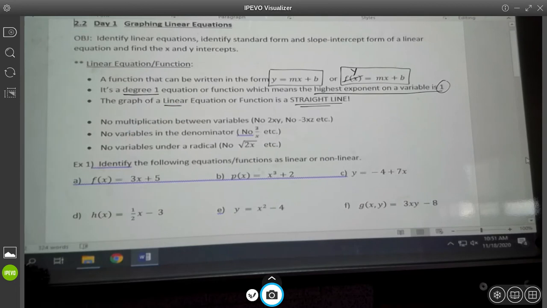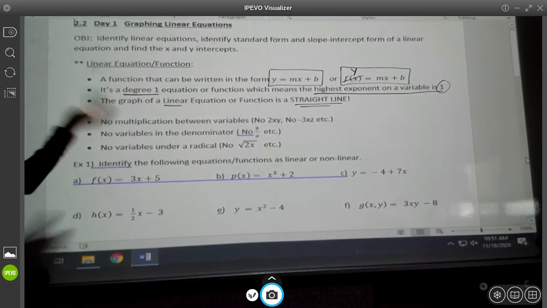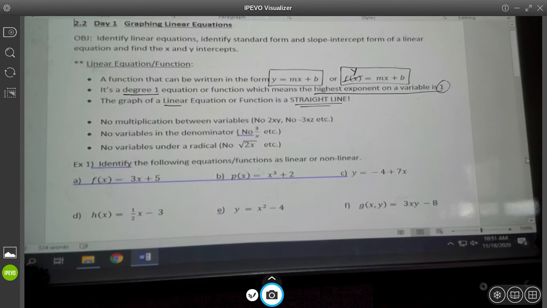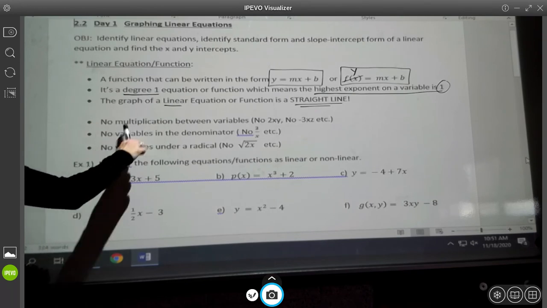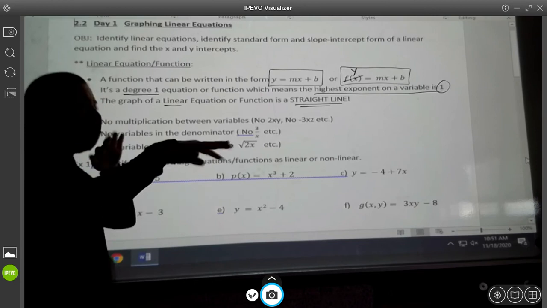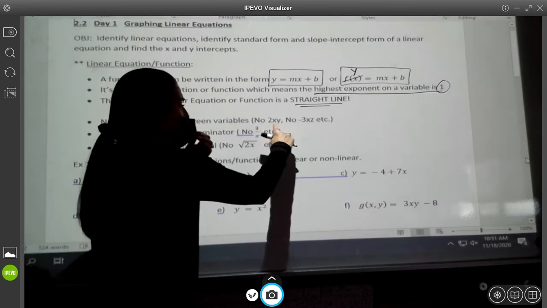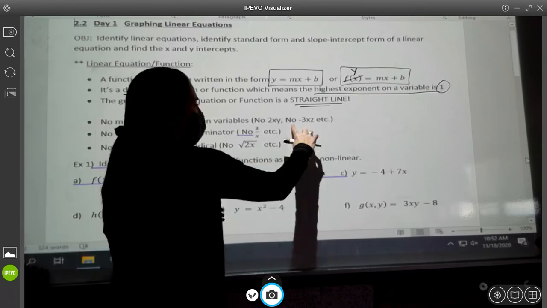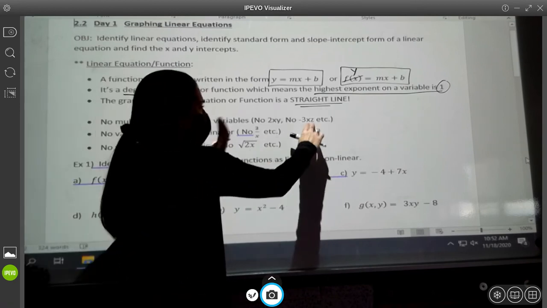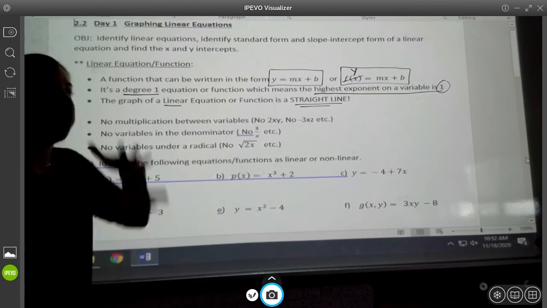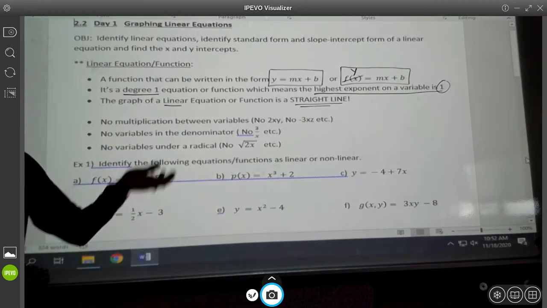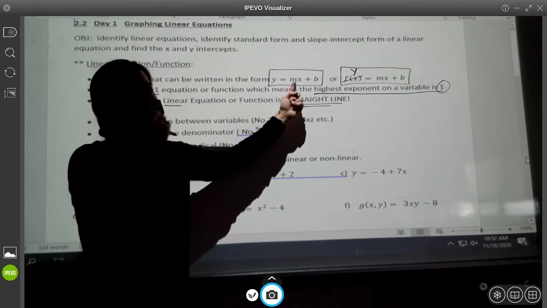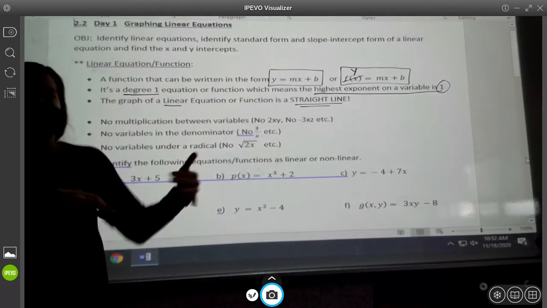So if that's what it means to be a linear equation, then what's not a linear equation? These are all the things that you will not find in a linear equation. There will be no multiplication between variables. So if they're multiplying x and y together, that's not linear. That's not basic. If you see negative 3x times z, two variables being multiplied together, that's not a linear equation. Now, I know some people are like, well, it's m times x. Remember, m is going to be replaced with a number, so it won't be a variable times a variable.